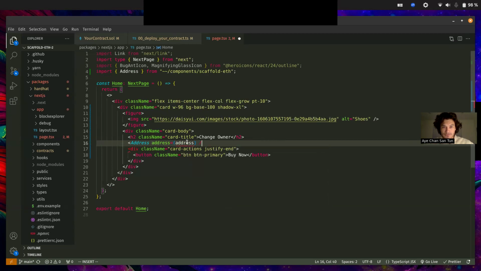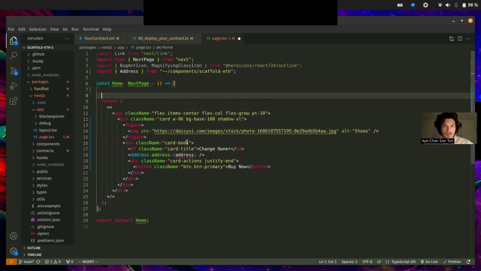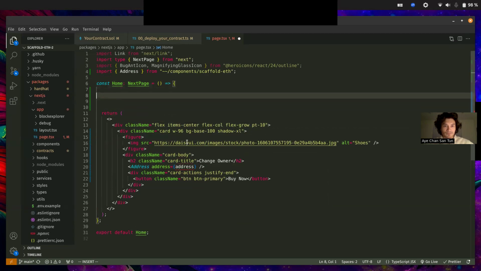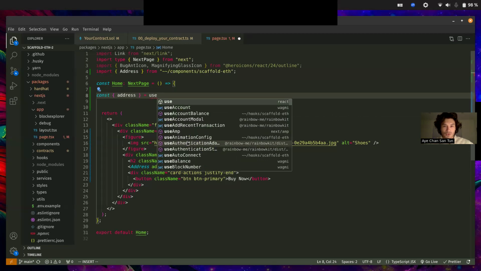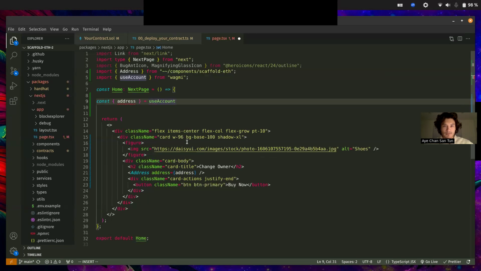So we haven't actually defined address yet, but that's okay because WAGMI has our back. So let's define something, and this will be our address. And from WAGMI, we will use account. There it is. useAccount, WAGMI imports it. Very nice.